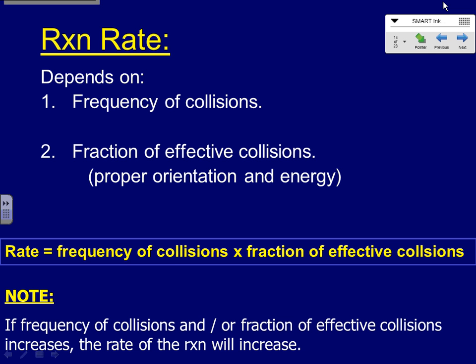Sometimes only one of those factors will be affected. Then that's the only one you argue. Sometimes both of the factors are affected. Then you will argue that as well. So you're thinking about those 2 factors when going through any of these arguments. Anytime you want to explain why a reaction gets faster or slower, doesn't matter, you're thinking of these 2 things.